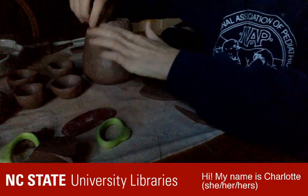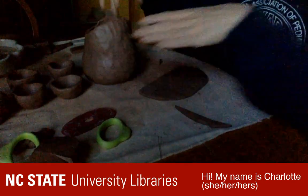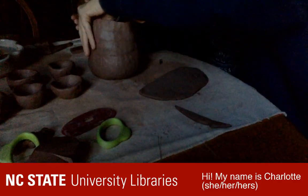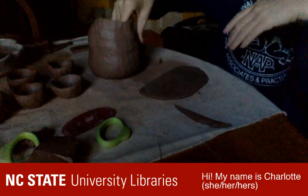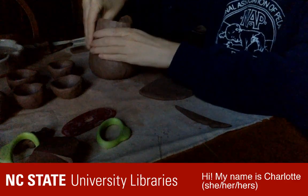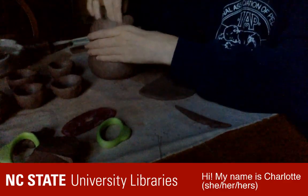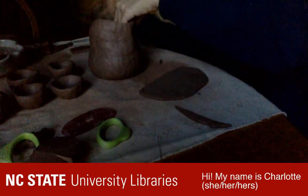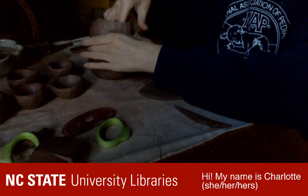I think I might try and alter the form a little bit. Because this is where paddling would come in, but I don't have my paddle. Here we go, the shape's changing a little bit.